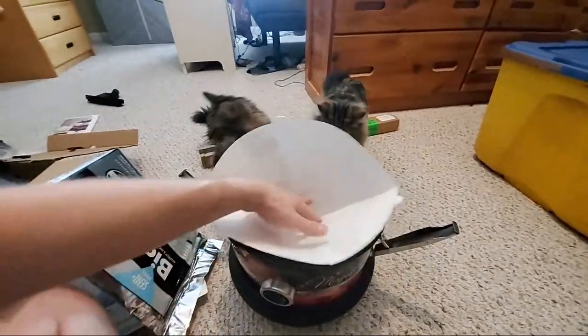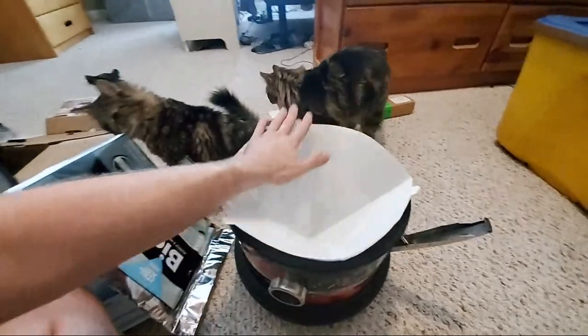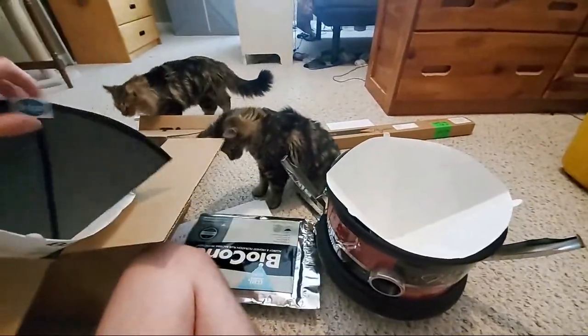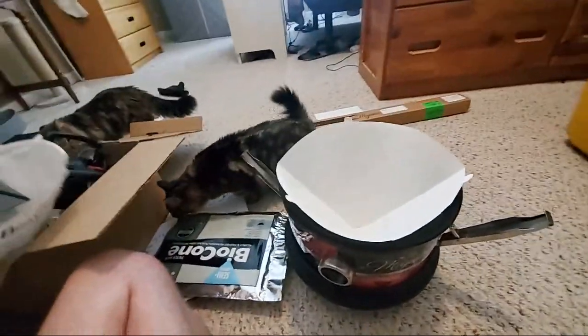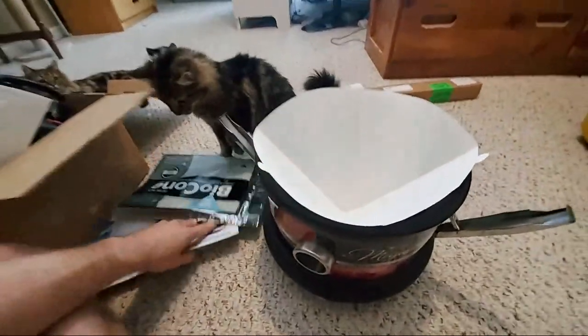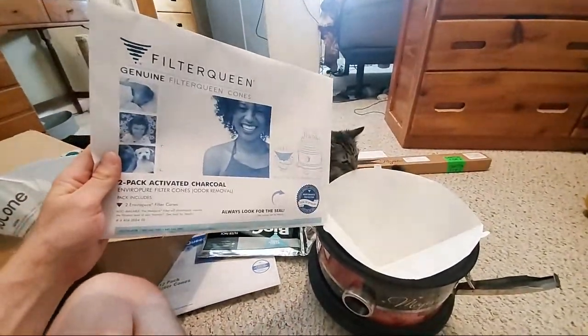Kind of tricky to do one-handed, isn't it? There we go. Alright. So that's in. We're going to take the media pure. Oh, wait. No, not the media pure yet. The media pure comes after you put the charcoal on. So right here, we have a 2-pack activated charcoal.